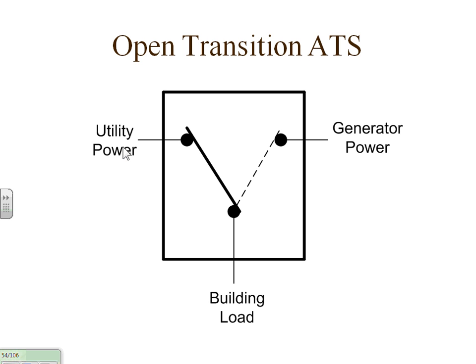So third time delay for all transfer switches is a time delay on retransfer back to the utility. That is typically set. We set it for about 15 minutes. What that does is it ensures you've got generator power already. We don't need to be flopping back and forth. So it ensures that the utility is really back there and is going to stay on. So then it transfers back to the utility.